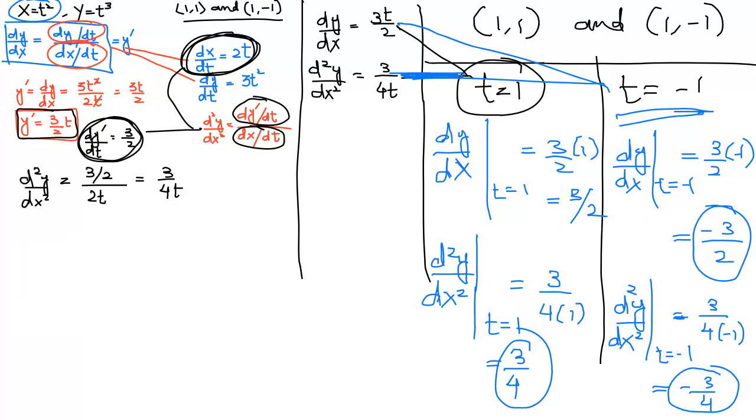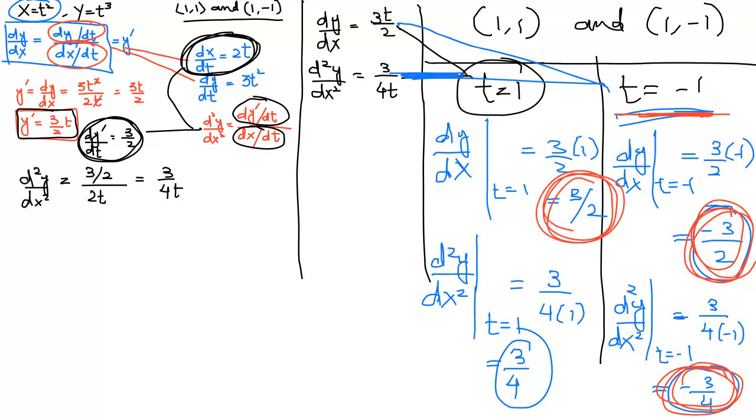So these are the points. This is the first derivative when t is equal to minus 1. This is the second derivative when t is equal to minus 1. This is the first derivative when t is equal to 1, and this is the second derivative when t is equal to 1. These are the general slope equations, for the second order derivative and the first order derivative. Got it? You just have to use simple calculations. If you know the derivatives, you can easily find the slope of any parametric equation.